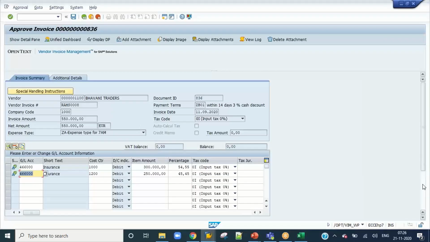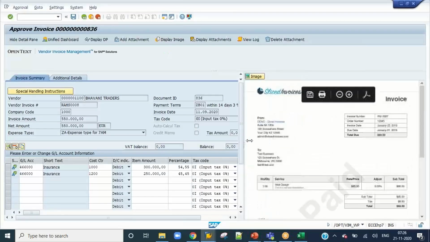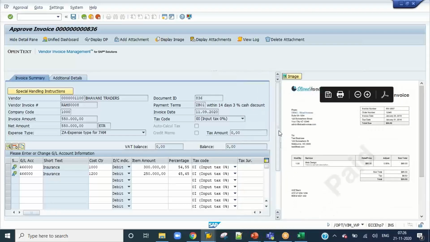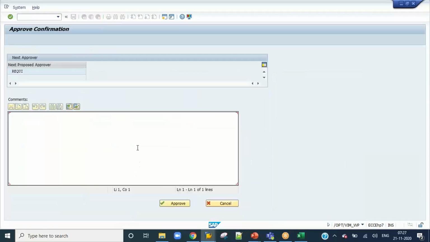So next, I'm able to see, you can click on show detail panel. Here I can see the invoice image. And then if I go down, I can see inquiry, approve, reject and forward buttons. Approve means I can approve. Reject we will discuss. Inquiry means it will just send an inquiry, even though the work item will be with this user only. And forward means you can forward the work item to another user. Approve, reject you already know. So let me approve, and reject we will discuss.